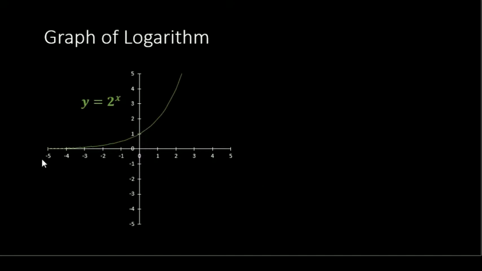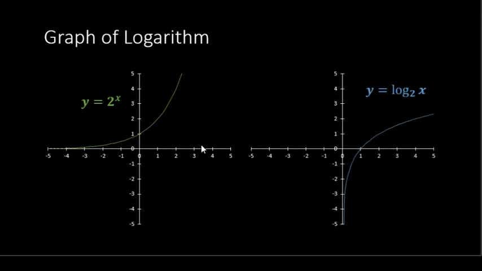So taking a look at the pictures, here's our exponential function. This one is y equals 2 to the x. You can see it goes through 0, 1, and it also goes through 1, 2, and it goes through 2, 4. This is our basic 2 to the x exponential function. The y equals log base 2 of x function is the inverse. It has a very similar shape, but it's kind of on its side. Here we have a vertical asymptote. See the line it's approaching but never touching right here. That's at x equals 0. It's vertical instead. And the graph's going to veer off to the right instead of veering up.